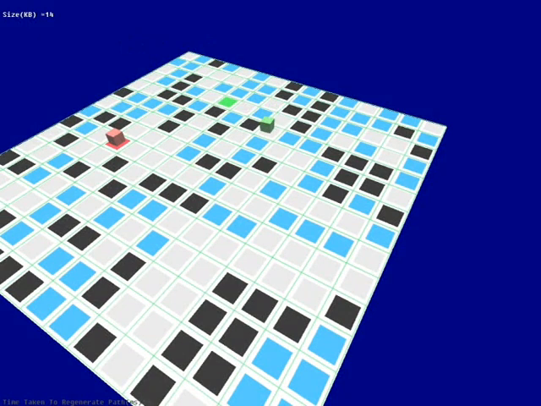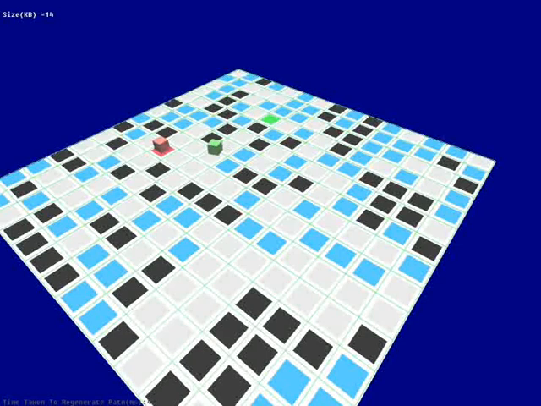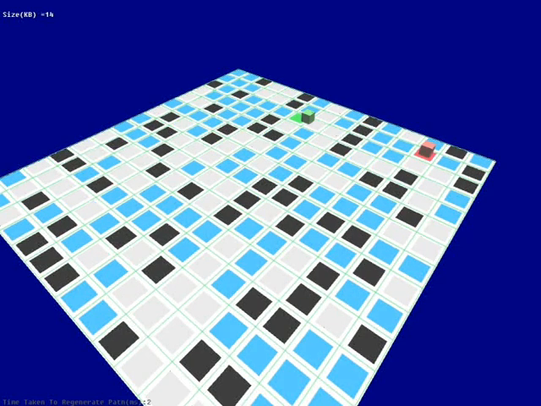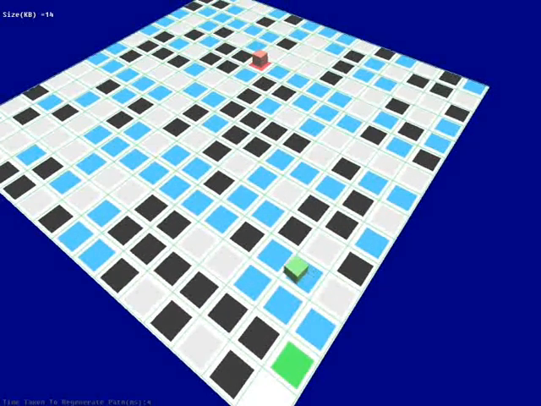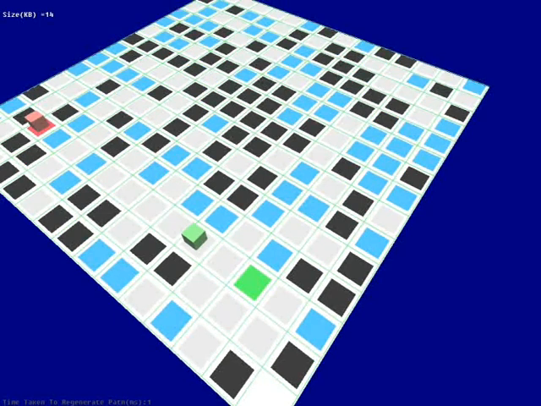And what it's doing is the blue tiles is shallow water. Not that hard to get through, but it will try and avoid it if it can. The black tiles are walls, the white tiles are nothing, and the green tile is the original starting point of the player, and the red is the enemy, and it's just pathfinding to get the player to the enemy in the quickest route possible.